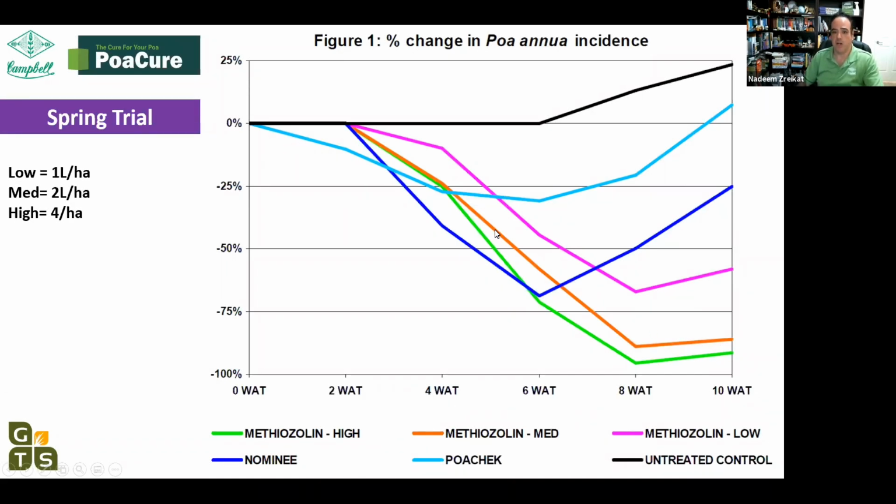So that just gives you an idea of what the power of this product can do, of how good it is, and it is slow acting. As I said, you don't tend to see results with this product until realistically between 2 and 3 applications. So you put it on, don't expect anything to happen until that 2nd, 3rd application, sometimes even into the 4th application with some of the research trials that we have seen.